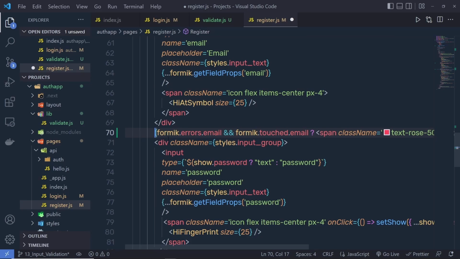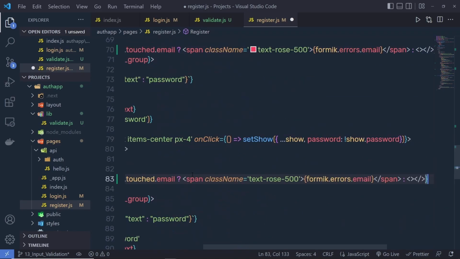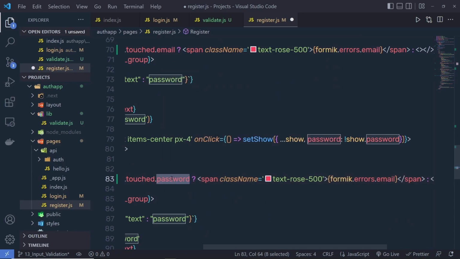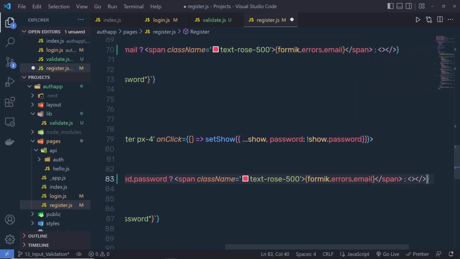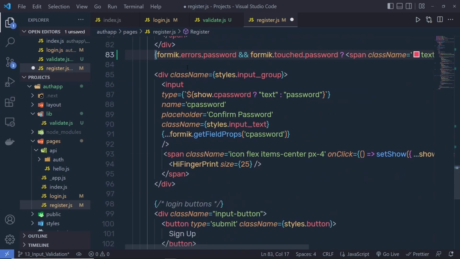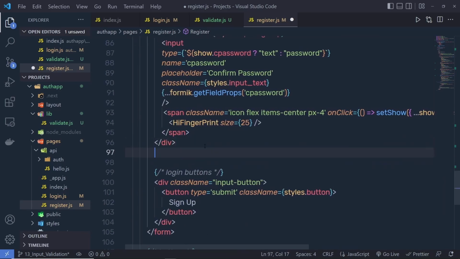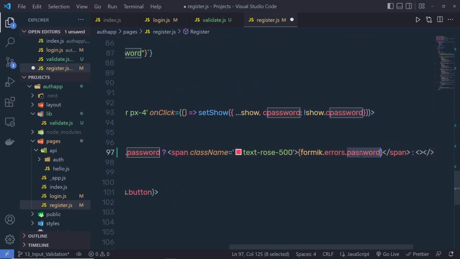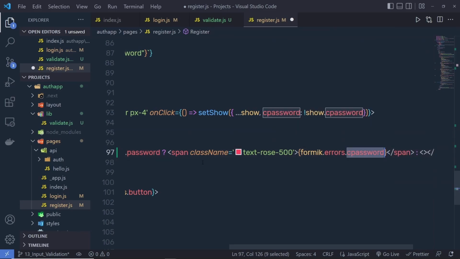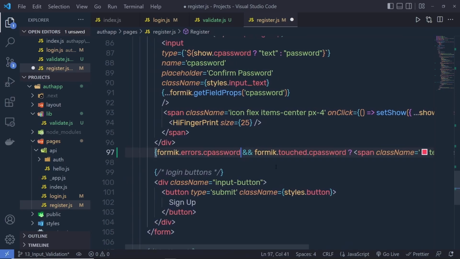Just out of that, let me copy this statement, specify that to the password. So just out of this div right here, I'm going to say password. Copy this field, change this email to password, and this became password. Scroll down, copy this statement and write down here at the end, just out of this confirm input element, I'm going to say here cpassword. Copy this, specify that here and then specify that here.